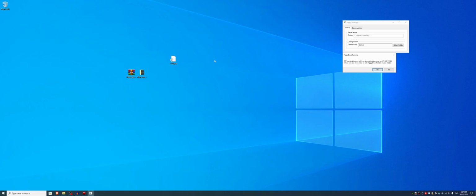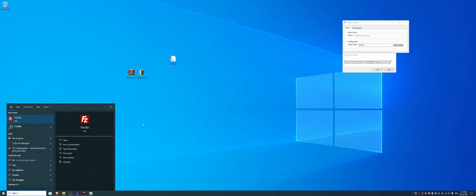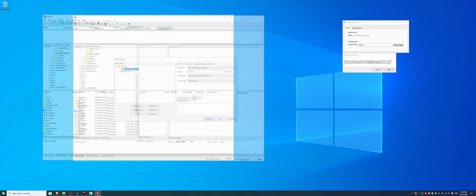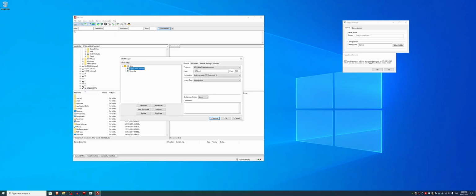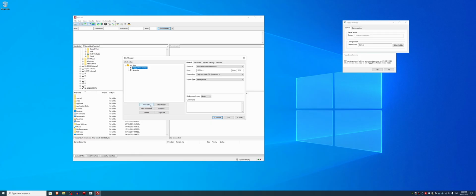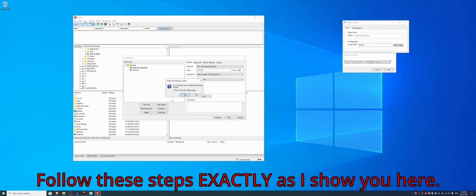What you want to do right now is download whatever your favorite file transfer protocol software is, FTP. For this video, I'm going to use FileZilla, which I already have installed. Basically, you want to just open the site manager by clicking this little server button here. And you want to make a new site. Actually, I'm going to delete this one just to start over. We're going to make a new site, call it Flippy Drive. And here's all the settings you want to enter.